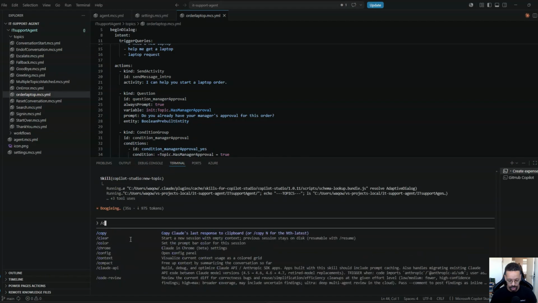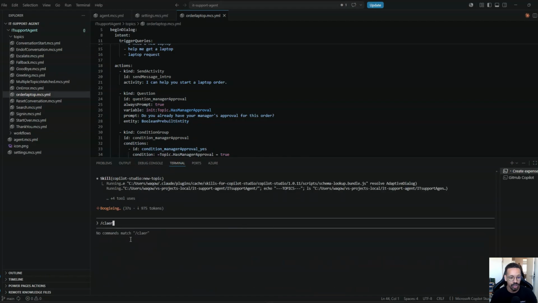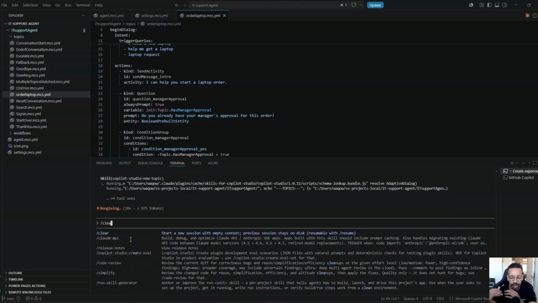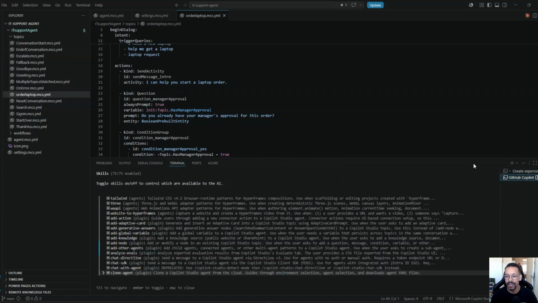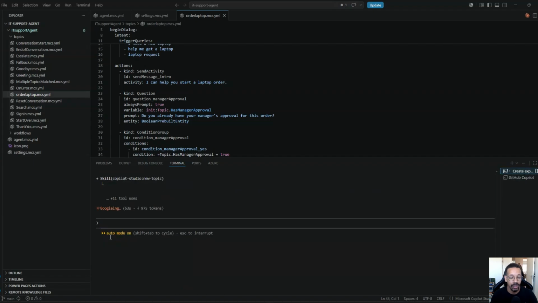But if you just want to clear, this is important because if you don't clear, you will have a lot of context with you and this eats up your tokens. So make sure that you have some best practices while working with Claude. For GitHub Copilot, you will have the same things, but in this video, we focus on Claude Code.